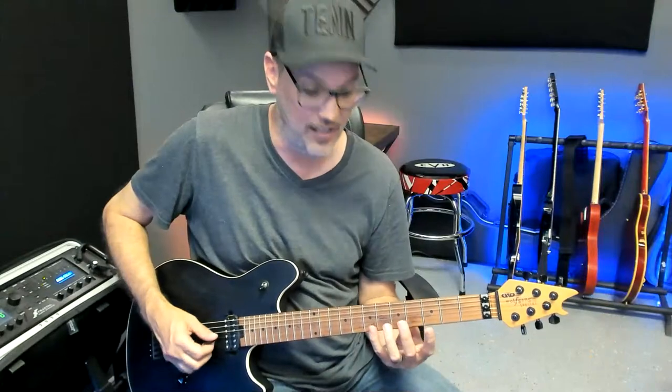I need to practice it a little bit, but you could, in fact, do that sequencing exercise that I had earlier. And the tremolo picking is just down up picking as fast as you can go.